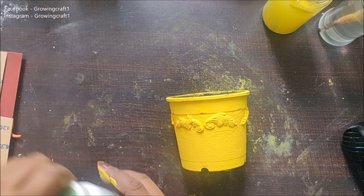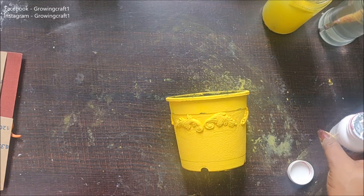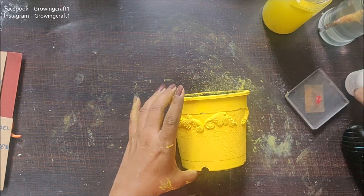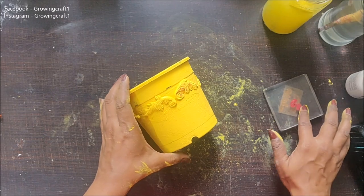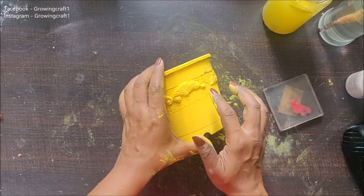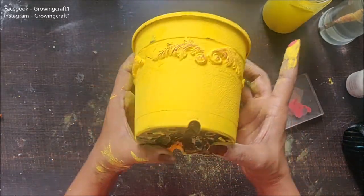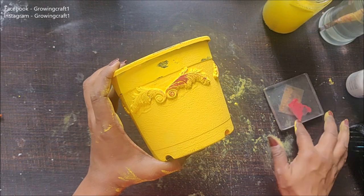Now I am planning on adding some nice shade to it, and for that I'm using another shade of chalk paint. I'll take up an acrylic block. I will pour in some chalk paint, just a tinge, and with a very gentle finger I am just going to rub it off and highlight my embellishment. So here in this project I'm using nothing but my chalk paints to highlight my embellishment work. Now this is the work which we did with the clay, and here I am just giving a nice, can you really see that this looks so good, so beautiful, and with just one supply, I'm highlighting this one.